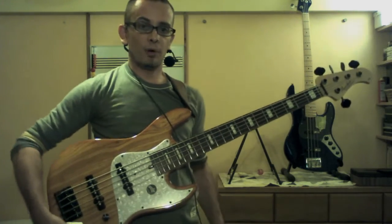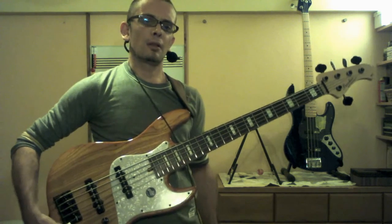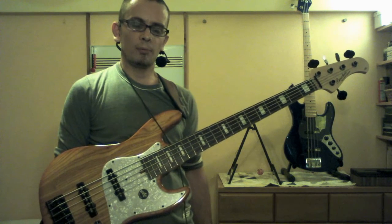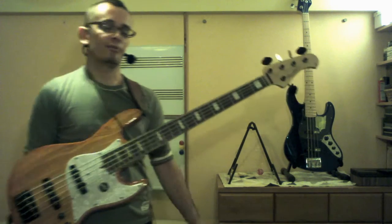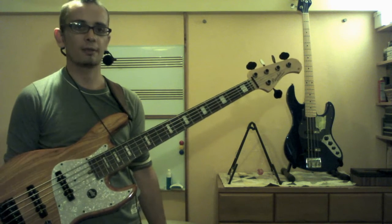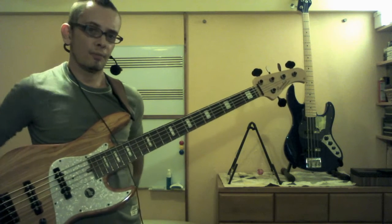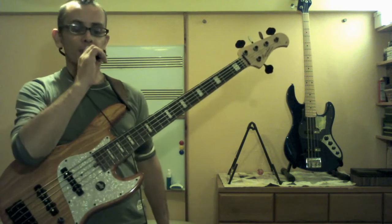I've been playing jazz for a while, but not on electric bass. I've been playing it on upright bass, which is difficult. Taking solos and thinking about walking bass lines on upright tends to be a bit of a different angle, because you don't have fret markers and the instrument's in a different position. It's quite a different instrument in many ways. But one thing that is common is that it has the same four strings, the E, A, D, and G. Of course, this one has a low B, and some double basses do too, but that's beside the point.